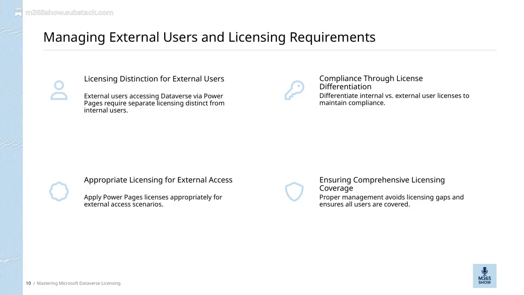You want to make sure you're assigning the right licenses to maintain compliance and avoid licensing violations. Remember, external users accessing Dataverse through Power Pages require a separate license that's distinct from what your internal users have. This distinction is essential for clear, compliant licensing management and helps you control costs effectively. In summary, proper licensing management isn't just about compliance. It's about ensuring seamless access for your users while keeping everything aligned with licensing policies.